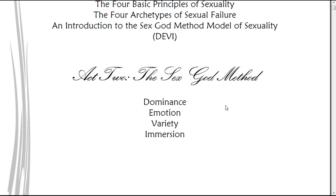And the next major part is how to use variety, and that's variety of positions, variety of sexual techniques, variety of situations and locations, role play, being kinky, dominant, submissive. It keeps her guessing and keeps her excited to be with you. It makes her want you more and makes her want more sex with you if she's excited and she never knows what's coming next. So that's a really good chapter.